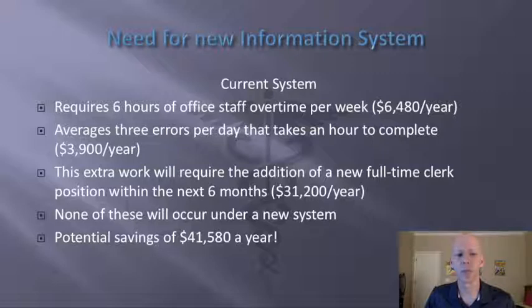It also appears that you will probably need to hire a new full-time clerk in the next 6 months just to handle all this extra work with your current system. A new salary position would cost a lot of money, at current rates about $31,000 a year. The good thing about going to a new system is that it would pretty much eliminate all of this extra overtime and extra staff. So potentially almost $42,000 a year could be saved just from coming to this new system.